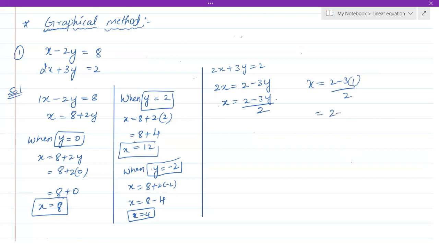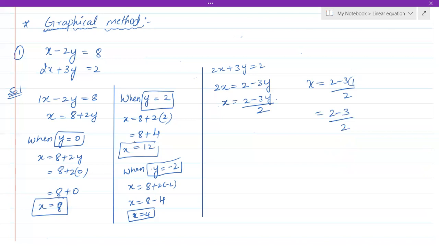That is correct. But suppose instead of 0, if you had given 1, what is the answer that we get? 2 minus 3 into 1 is 3, divided by 2. 2 minus 3 is minus 1. Is this minus 1 divisible by 2? Can you divide 1 by 2? No, isn't it? Because we don't get remainder as 0. So therefore, we are not supposed to give 1.